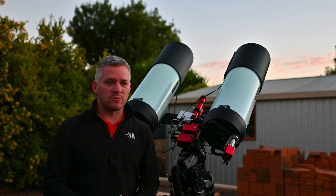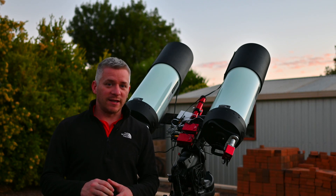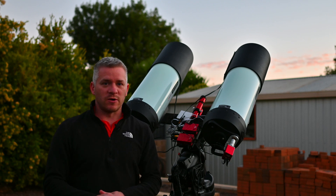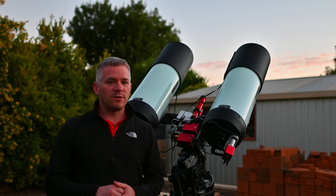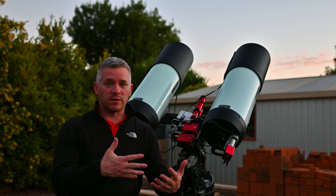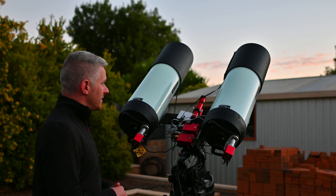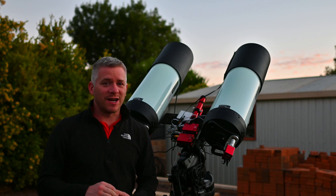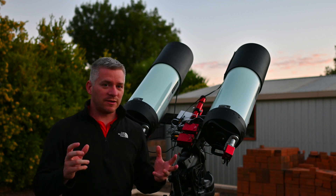Last time I also shot some 10-second exposures which I never ended up using in the stack — I thought I might have overexposed the Carina a little bit, but it turns out I didn't with my 60-second exposures. So tonight I'm going to go straight to 60-second exposures and let that run all night, so more than likely there'll be more images captured overall. The setup is going fantastic and the focus motors work great too — everything as a whole is working great.